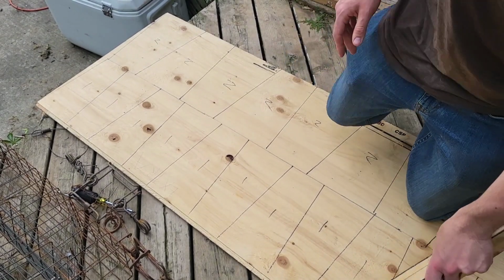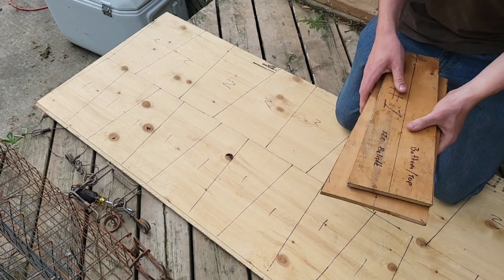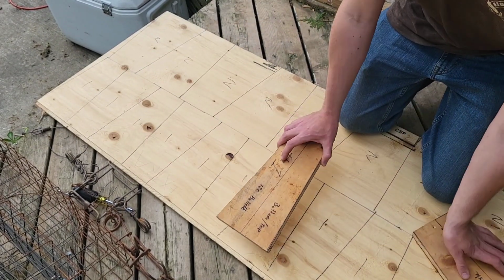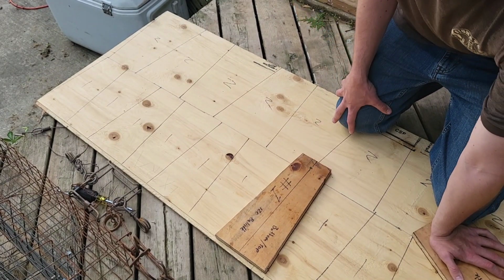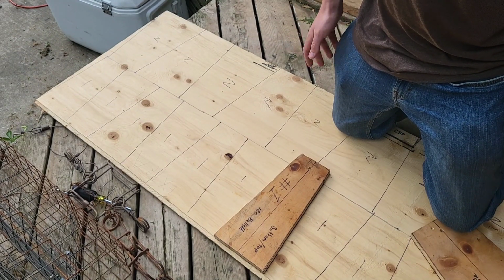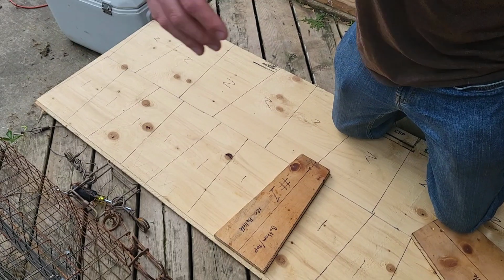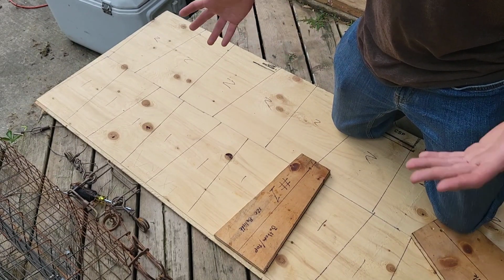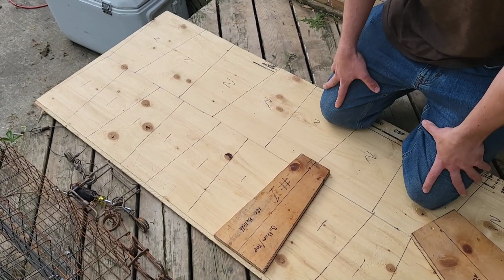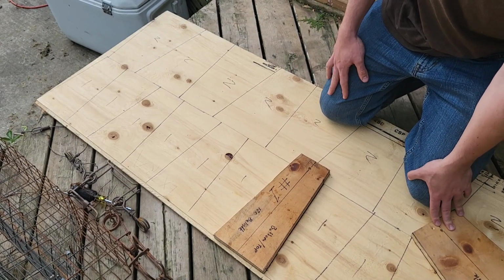So the great thing about a project like this is you can get a lot of scrap plywood for free or really cheap. I was able to pick this up close by for absolutely free. It's 2 feet by 8 feet, so my templates are for a 14-inch box, but 12-inch boxes work fine for marten and mink. I just maybe avoid them if I'm trapping somewhere where there's raccoon, because I don't want them trying to reach in to get the bait. Not that a 120 isn't a great raccoon trap, or a legal raccoon trap where I am, but just out of an abundance of caution. Anyway, where I'm trapping up north, there's no raccoon or hardly any at all.